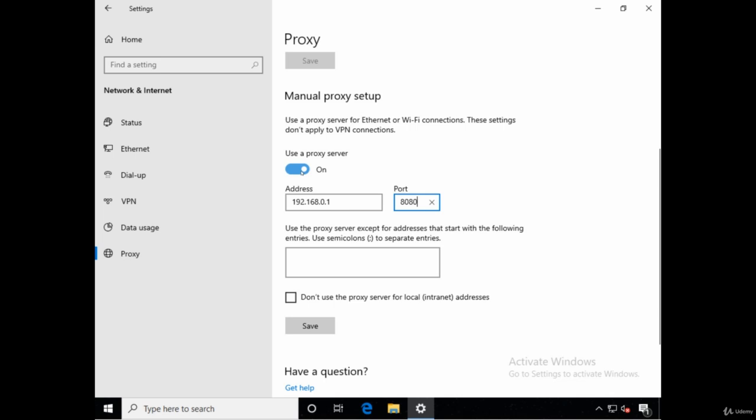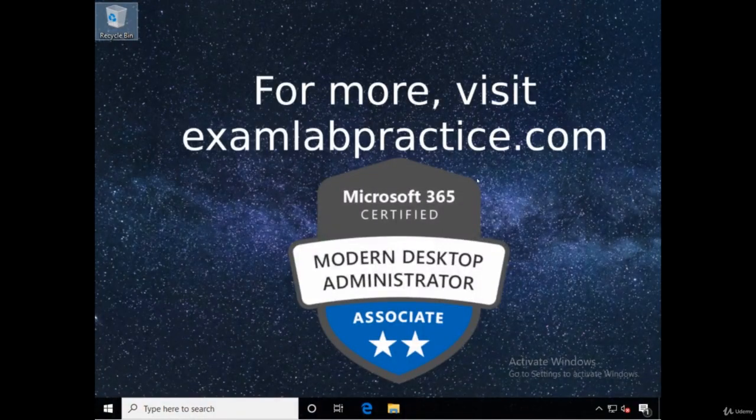So pretty easy enough. It is something you need to be aware of for the exam: what a proxy server is and then where you would go to do it. But pretty easy to turn that on. I don't have a proxy server, so I'm just going to leave that turned off. Okay. But hopefully that gives you an idea of going in and setting your TCP/IP settings, and then I showed you a little bit of NAT, as well as how you would turn on the proxy server manually if you needed to.